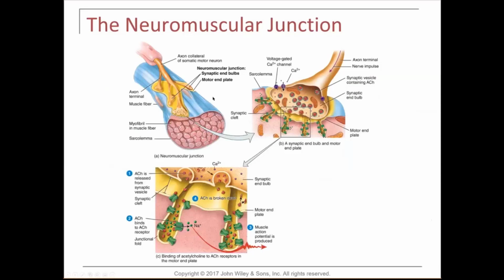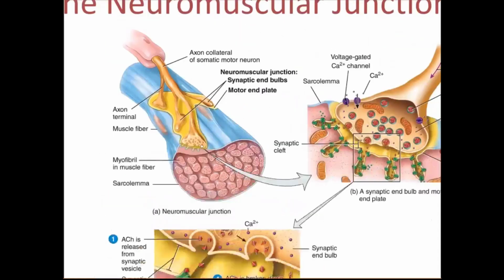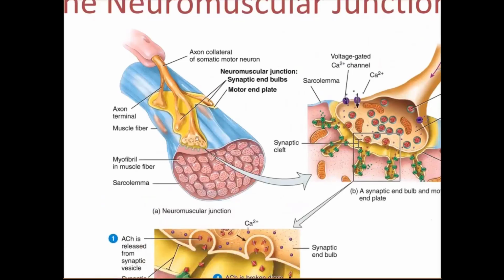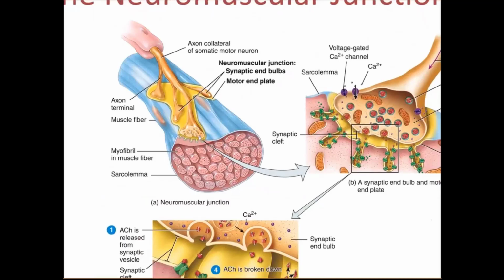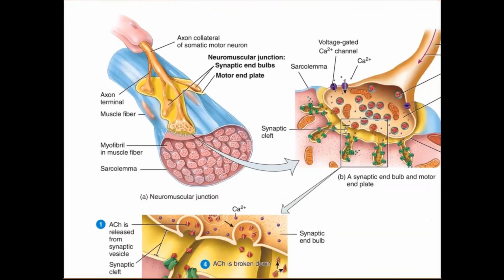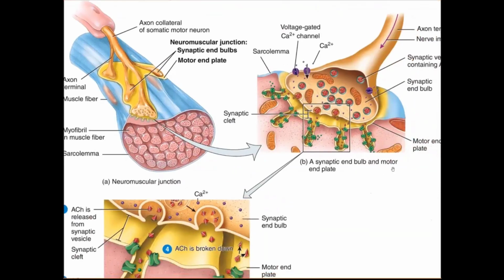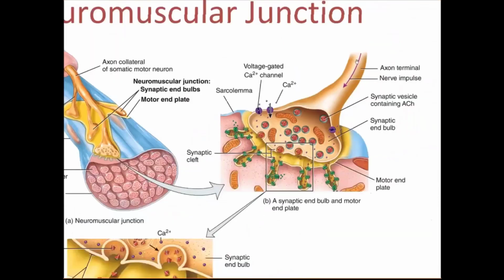So here, a visual probably helps this a little bit better. Here's your neuron, your somatic motor neuron. It's bringing the signal. The point of communication is known as the synapse, right? The little cleft in between the neuron and the muscle fiber, which is better known as the motor end plate part of the muscle fiber, is known as the synaptic cleft. But what we see here in this image, I think it's a good image, you see the nerve impulse coming down. As it comes to the end of the neuron, the synaptic end bulb, calcium floods in, right?